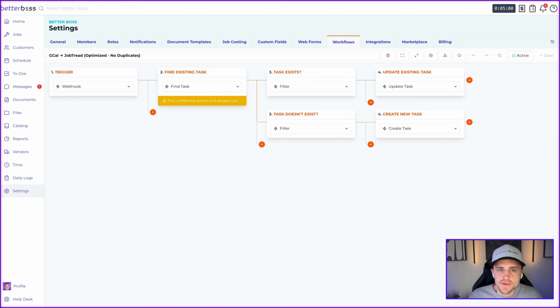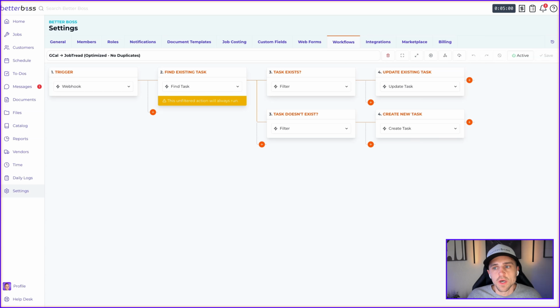All right. Well, if you're still with me, congrats on making it through the playlist so far, going through the internal workflows inside of JobTread. Now we're going to move on to the more advanced workflow features where you can actually connect this with other software utilizing workflows and webhooks.